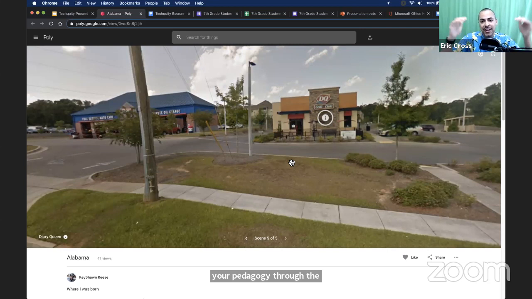And then students shared them with each other and they watched each other's VR experiences. And they don't have to do it with a VR headset. You don't need a fancy device. A student can do it on their cell phone. They could do it on a Chromebook, on any digital device they have. It doesn't matter. But now they're experiencing the life of someone else.